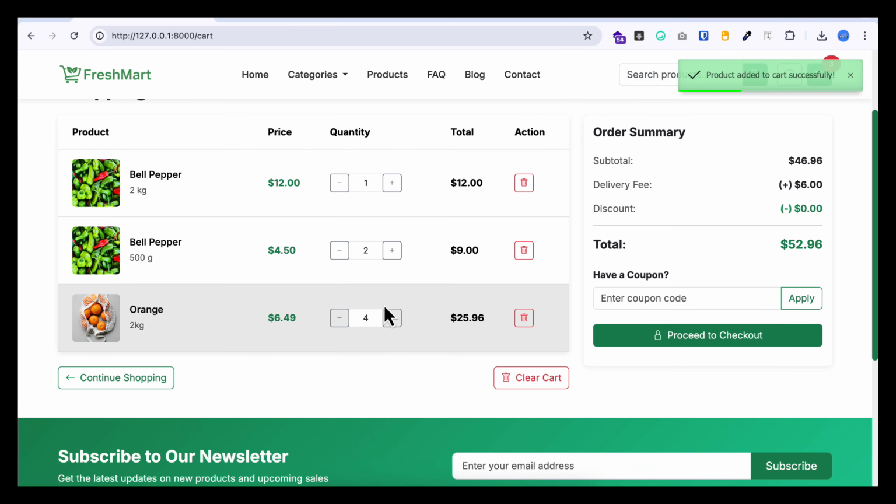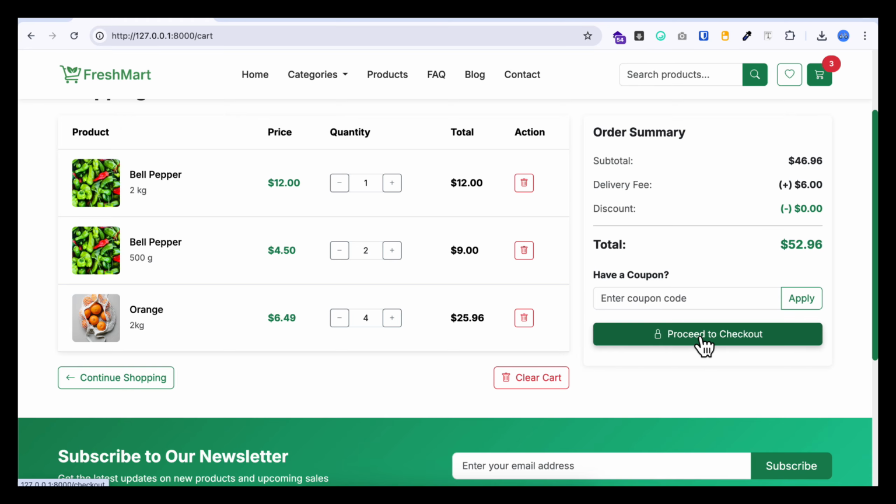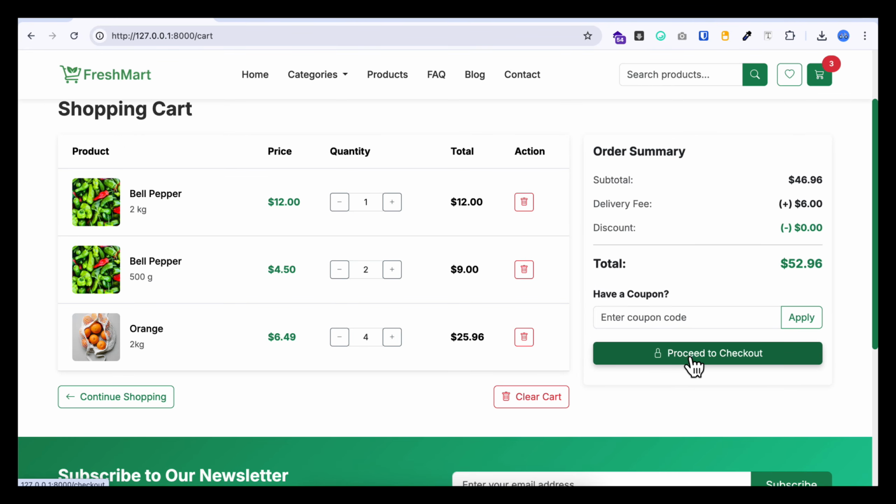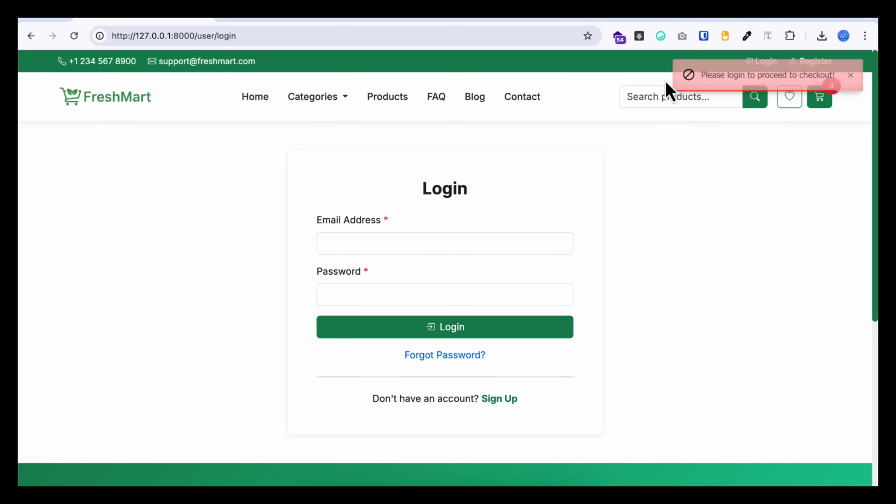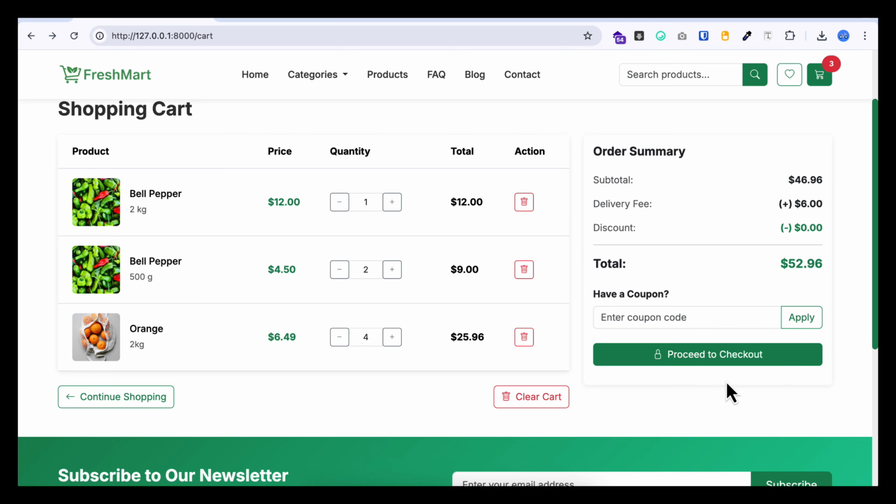So you see the cart data is here, and there is also a coupon system or discount system added, and the delivery fee was automatically added. So from the admin panel you can set up the standard delivery that will be shown by default, and that default delivery fee will come here automatically the first time. But you can change the delivery fee or delivery option when you go to the checkout. But if you want to go to the checkout, it will ask you to log in. So I am coming there so that you can understand.